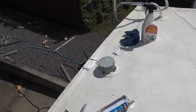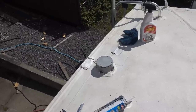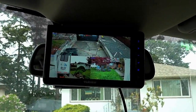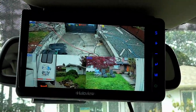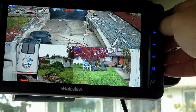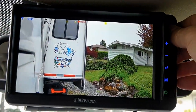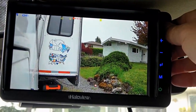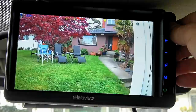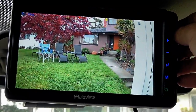So all three cameras are installed - let's plug the display into the truck and have a look. Looks like we've got all three cameras working - looking pretty good. I'll just switch between them. Here's my driver's side camera - you can see the slide is still out because we're parked. Passenger side camera - my sister's lawn looks pretty nice.